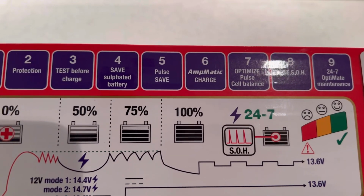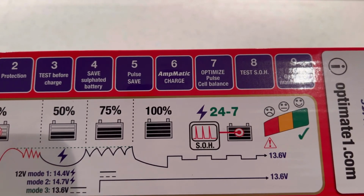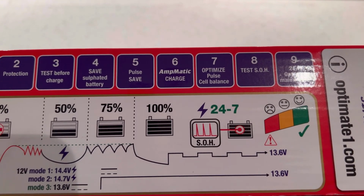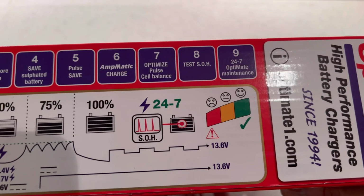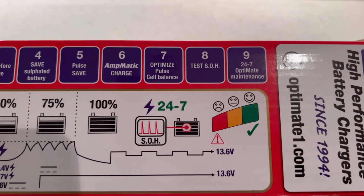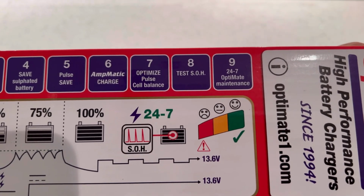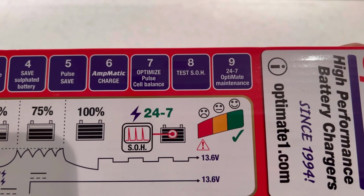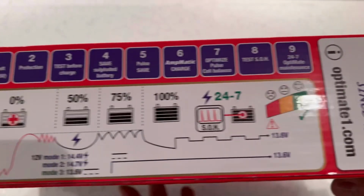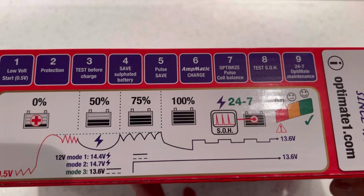And number 6 is the Ampmatic charge, which will automatically charge it. And number 7 is optimized pulse cell balance. Then after that, it will test it. And number 9 is a 24/7 OptiMate maintenance. Sorry about that. So it will maintain it for 24/7 after that.